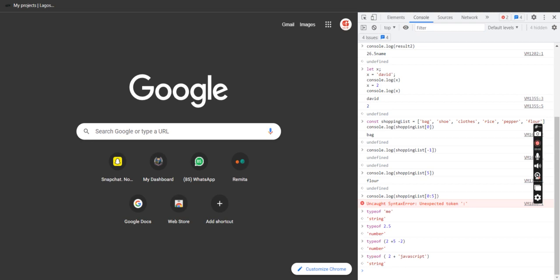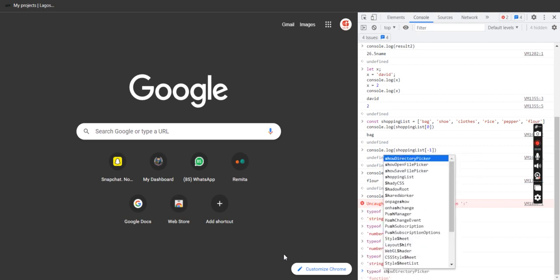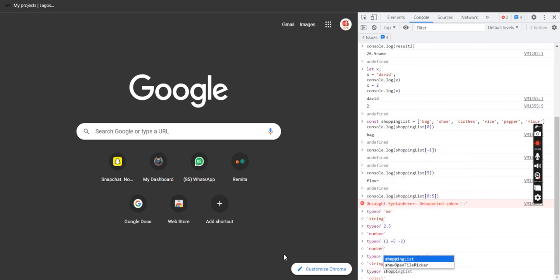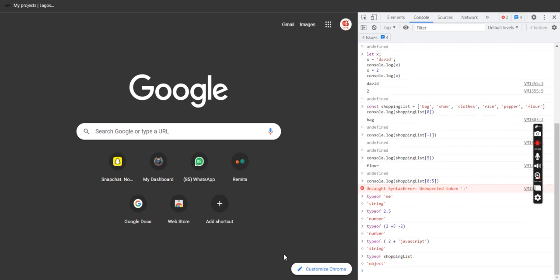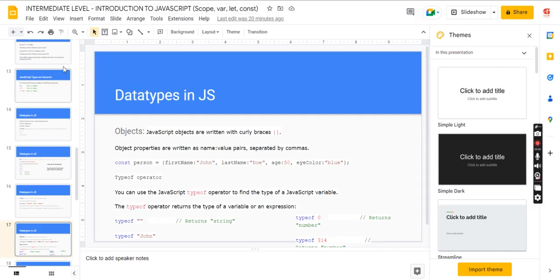So now let's say we created an array earlier, we called it shopping list. So let's say typeof shopping list. It returns object for us because an array is under the data type object.